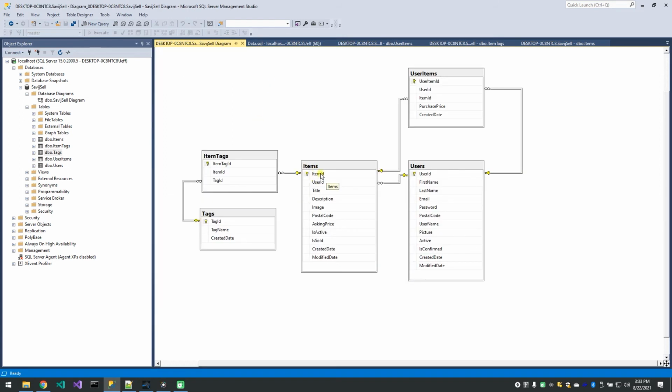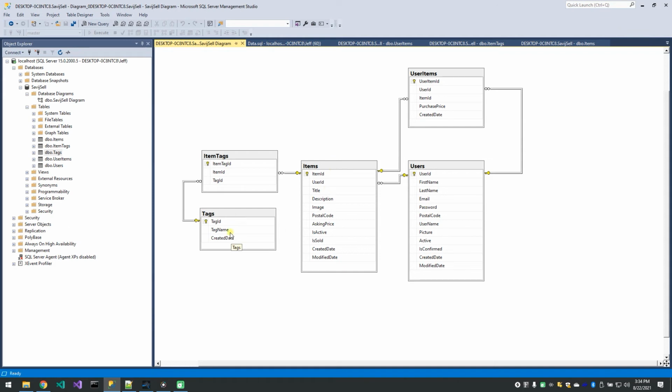So here, my item is tied to item tags, but my tags table is just that list of tags we just saw. The reason that we split them up into this middle table, and it's called a middle table because it really does sit between items and tags, and that's why it's called item tags, is that one item can have many tags. So we would just repeat for each row, just like we did in our previous example in the presentation where one user can have multiple phone numbers. Here, one item can have multiple tags.